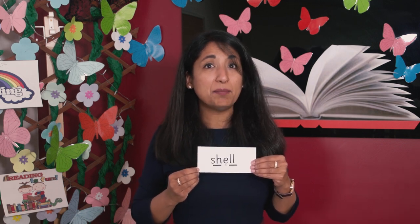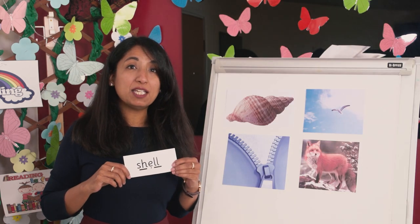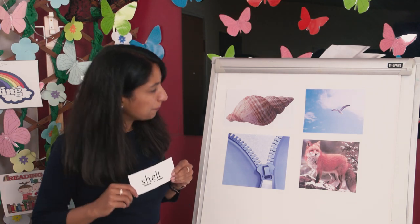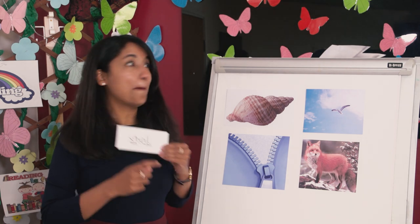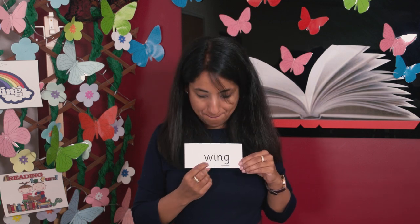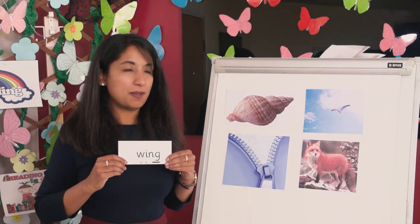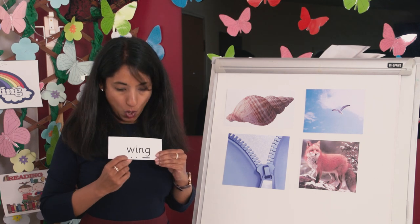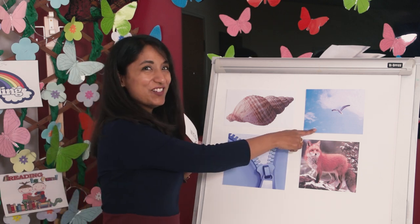Read each sound, then blend. Point to the picture that matches the word. Sh-e-ll, shell. Did you get it right? Can you spot the digraph? Yes, the digraph is ng. Read each sound, then blend. Point to the picture that matches the word. W-i-ng, wing. Did you get it right?